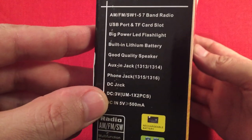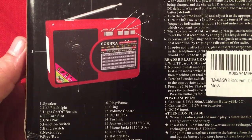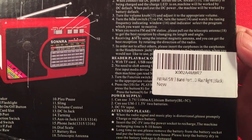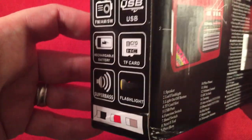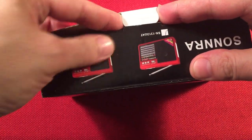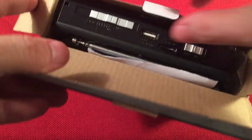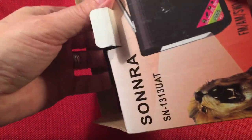The side here goes over some of the features, which we'll cover. It runs on regular batteries too. There's a big thing on the back showing how to operate the radio — operating instructions, with a big sticker over the spot. So let's open this up and see what's on the inside. When I opened this up, I noticed something peculiar: there was no bag for my radio, no bubble wrap, no nothing. That's not a good sign.